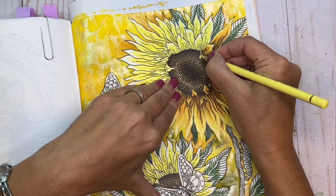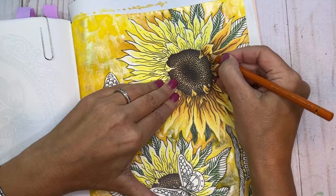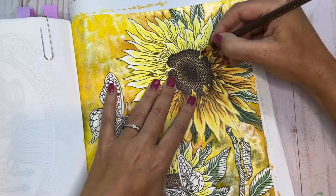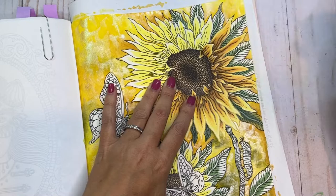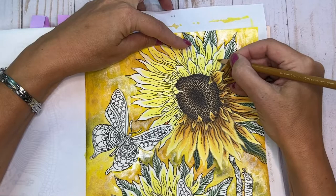Okay, so basically I'm just using these five colors for all of the rest of the petals on both flowers, and just adding a little bit of the terracotta or the dark Naples ochre wherever I see it needs it. And then using that walnut for the shadowing and a little bit darker areas.